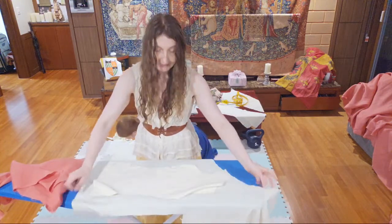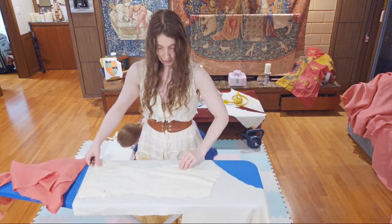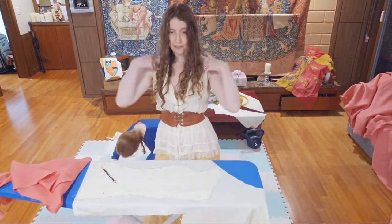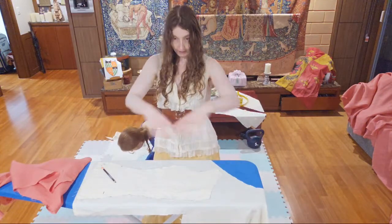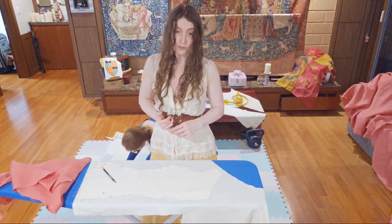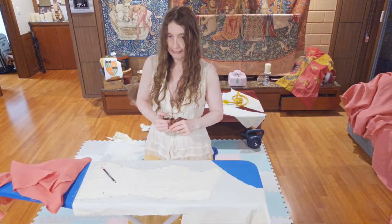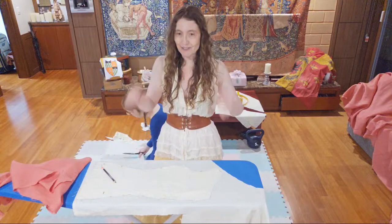Anywho, I do have enough old fur coats with me, though, old mink coats from like the 1920s, that I was able to cut out fur trim for the neck, fur cuffs, and a complete fur guard for the outside of the gown, which my pink Burgundian gown has like a 10 yard, probably at least a 10 yard hemline, if not more.